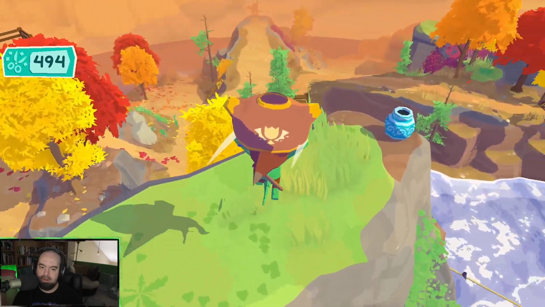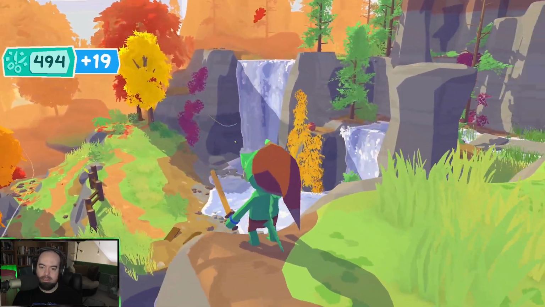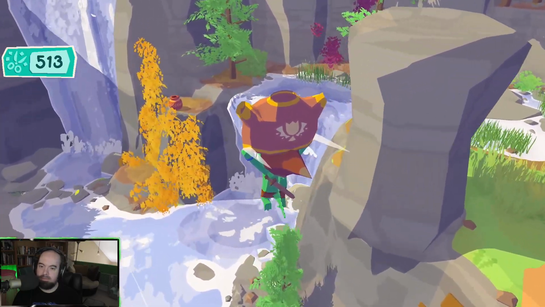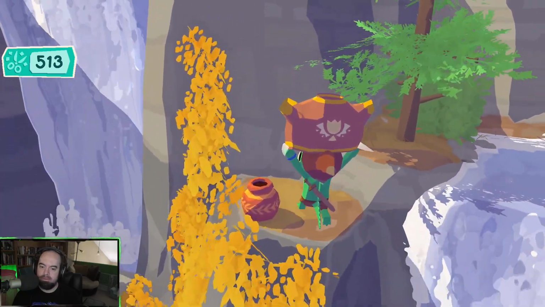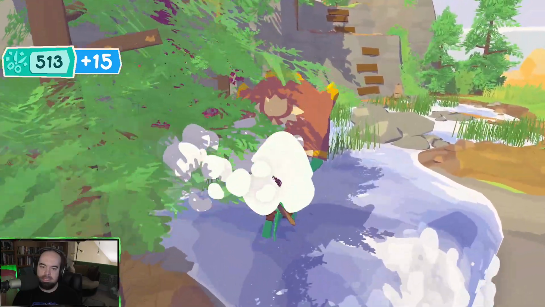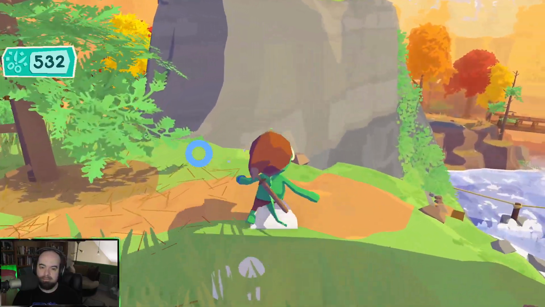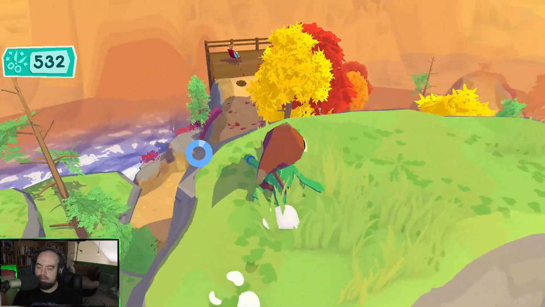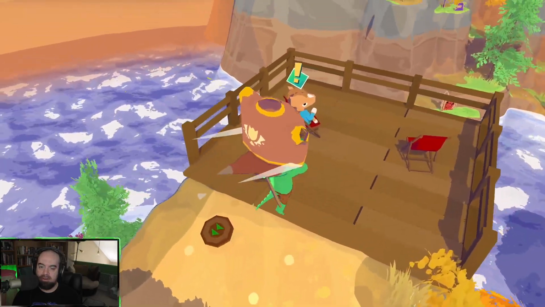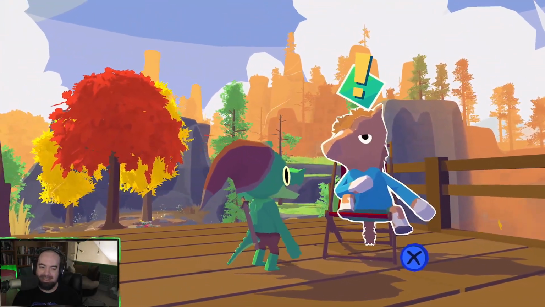Oh, there's someone over there. Guess we're gonna have to check it out. Huzzah! See who these guys are. They seem like they're just chilling out. Oh, it's our horse friend. How's it going, buddy?